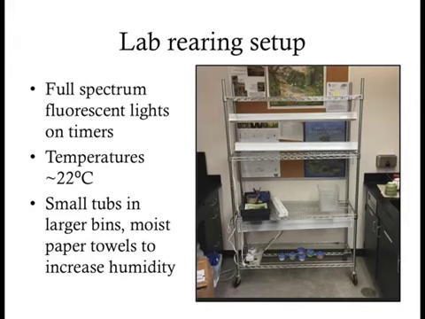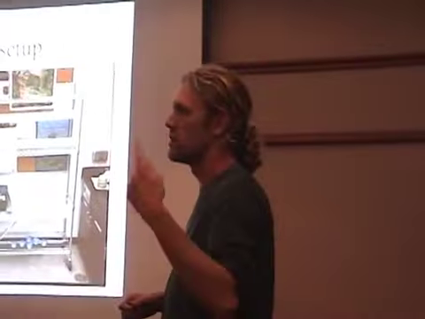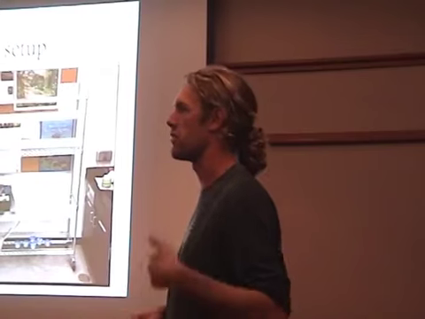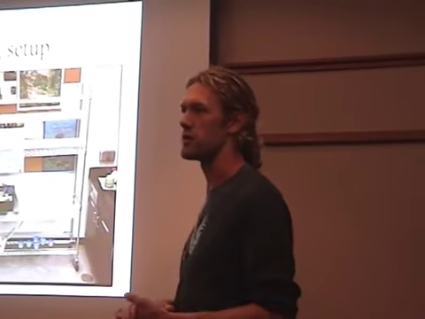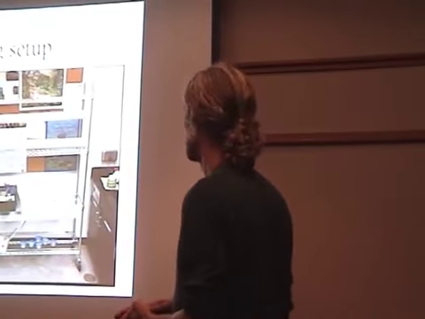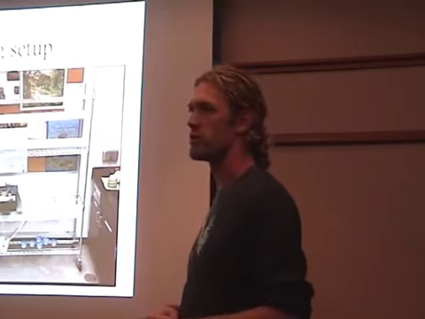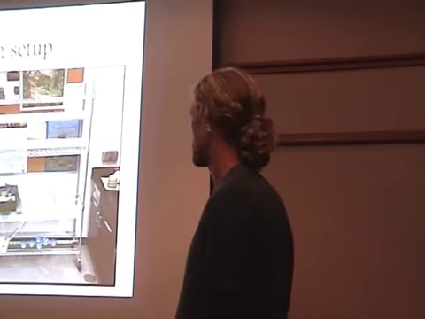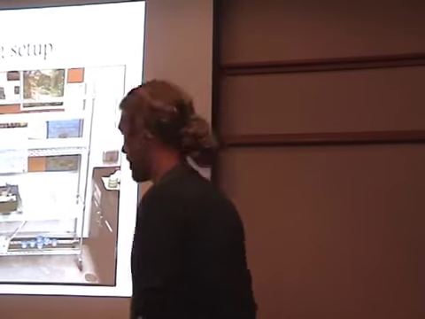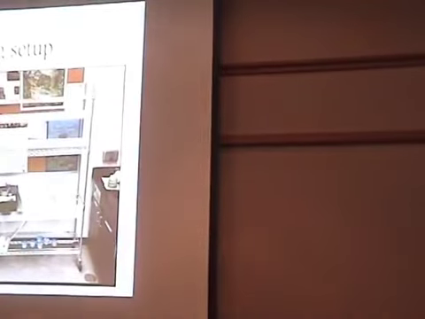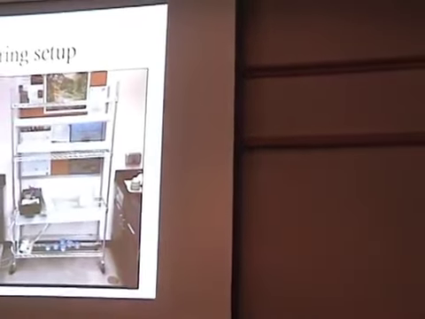And this was my setup. I can go into more detail if you all are interested, but basically I just had a wire cage. I got some shop lights at the hardware store and put full spectrum bulbs in it, put them on a timer so that the sun cycle was similar to how it was outdoors at that time. And our lab's about 22 degrees Celsius, which is great. And then I put the eggs in, I brought some bins just to show you.